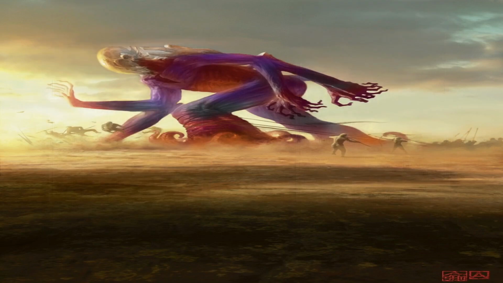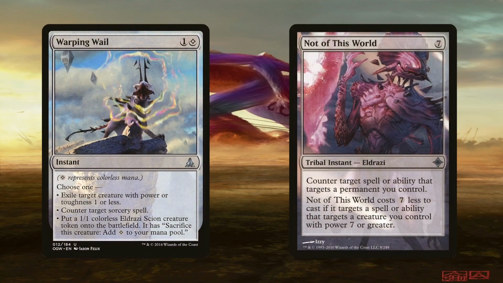The deck is also running Warping Will and Not of This World, which are amazing because no one expects non-blue decks to run counterspells, especially colorless ones. And you'd be remiss not to run these. Warping Will counters every sorcery speed board wipe that isn't Supreme Verdict. It also has 2 other modes, but I've only ever really used it as a counterspell.